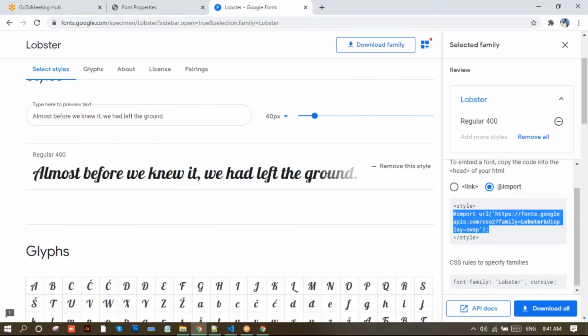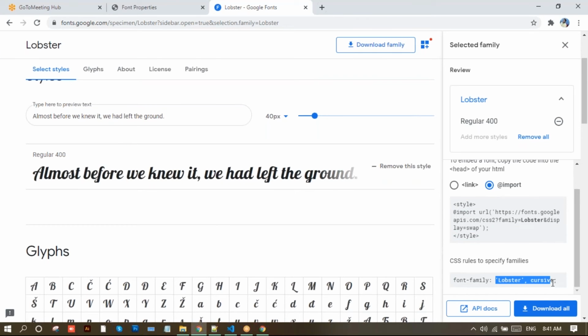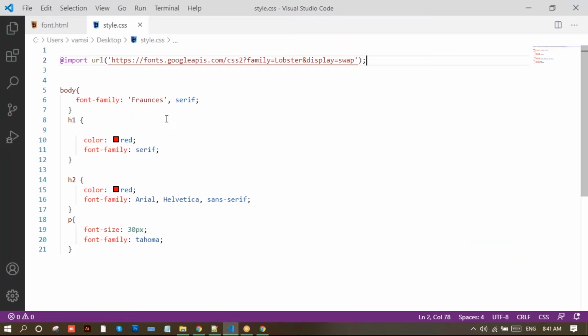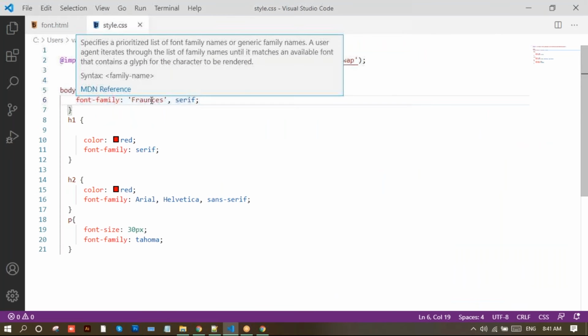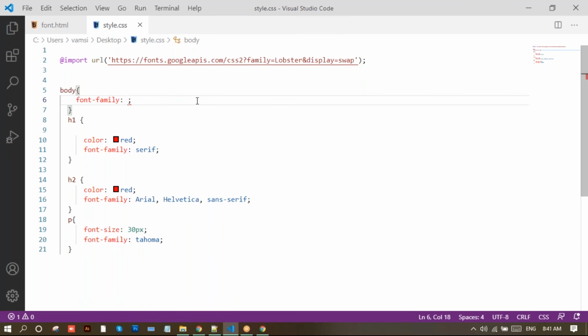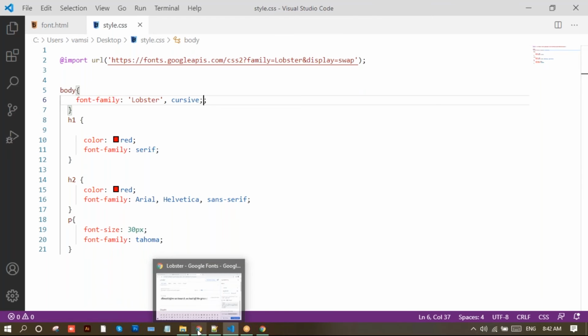Click on this import option. Select this import, and coming to the style, then you can paste it here. Just remove this one. You can paste this import, and coming to this font family, we need to change this one.